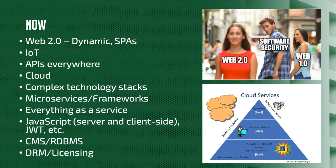Today's applications are very different. Some of the ones that we review from an architectural standpoint might have 20 or 30 different technologies in place and its own network diagram. The entire network diagram for an organization I worked for with a couple thousand employees 20 years ago, the size of that, the number of devices in play, would be similar to a single application in today's standards.